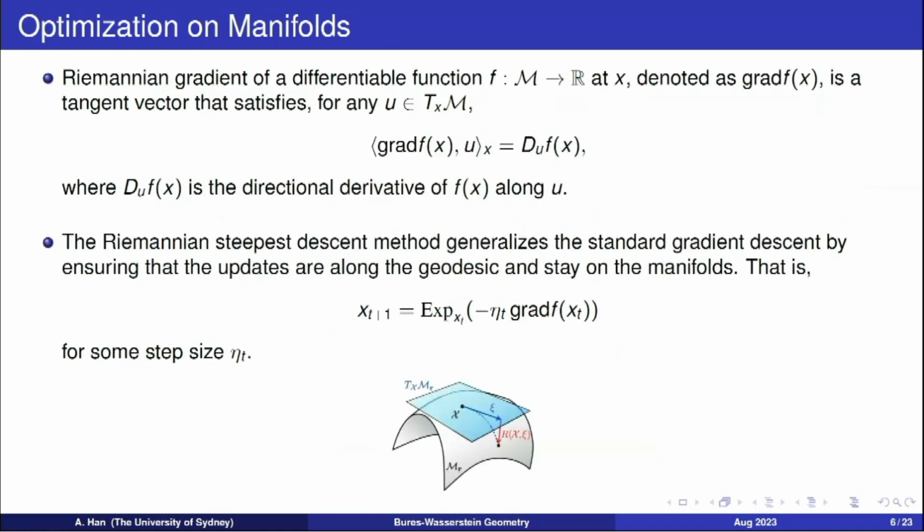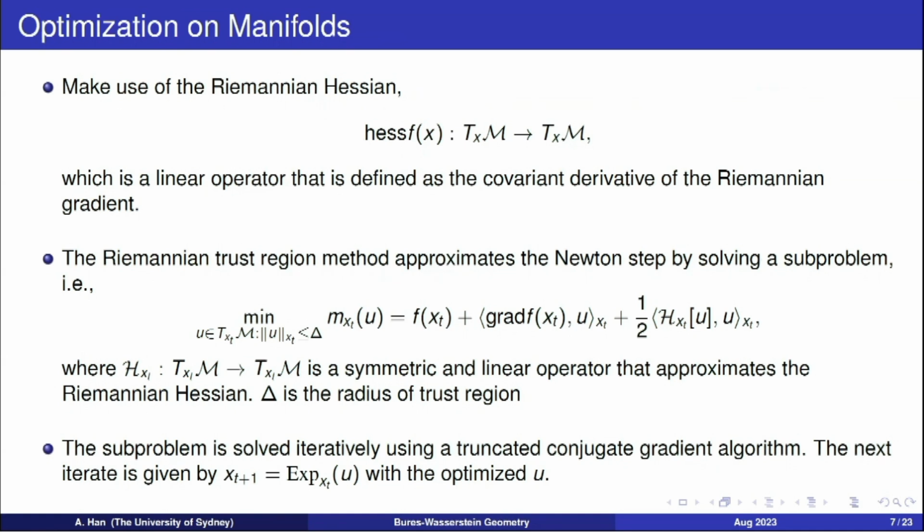So optimization over a smooth manifold constraint can be achieved with techniques from Riemannian optimization. For this purpose, we require the notion of Riemannian gradient, which is defined with respect to the Riemannian metric. With the gradient information, Riemannian steepest descent is an iterative algorithm that updates the variable x in the direction of the negative Riemannian gradient using the exponential map. We can also design second order methods as long as the Riemannian Hessian is well defined. Then we can adapt techniques from Euclidean methods to design Newton types of updates on manifolds.